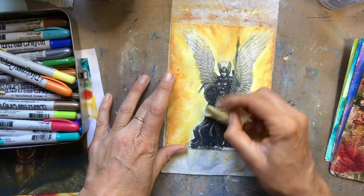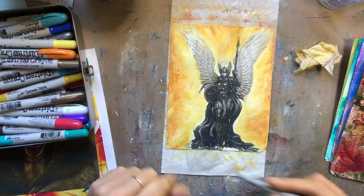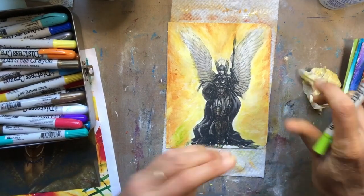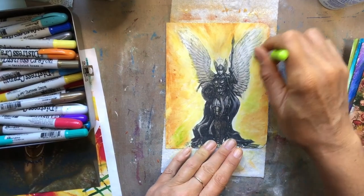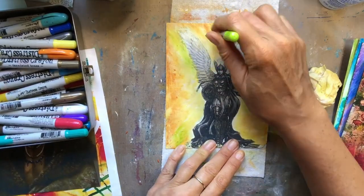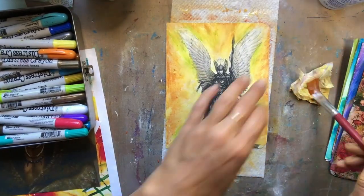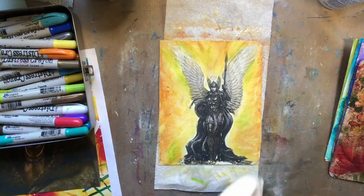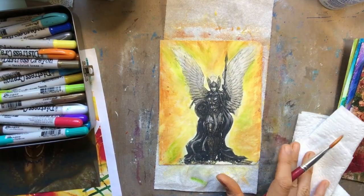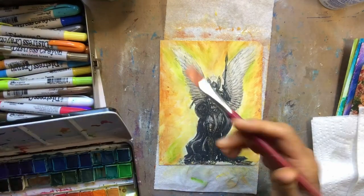I went ahead with just a little bit of water on a paper towel and I'm kind of pulling it back up again. Remember, I do want some of that texture from the gesso. Now I'm trying another yellow in here but this yellow is very green — a very green-blue yellow — so it did add some brightness, it just wasn't quite the color that I wanted. It's getting closer though. I'm taking a paintbrush and getting the rest of that yellow off of her.